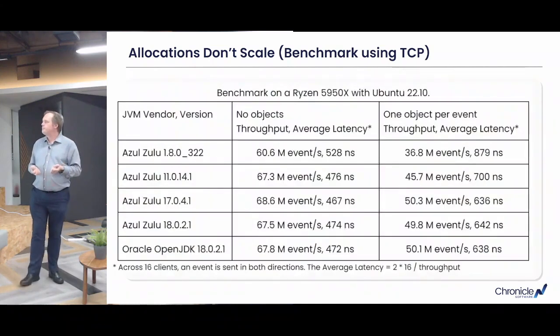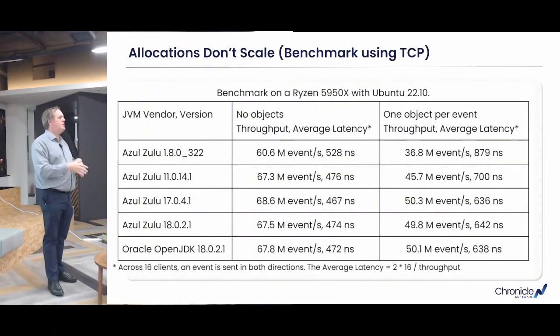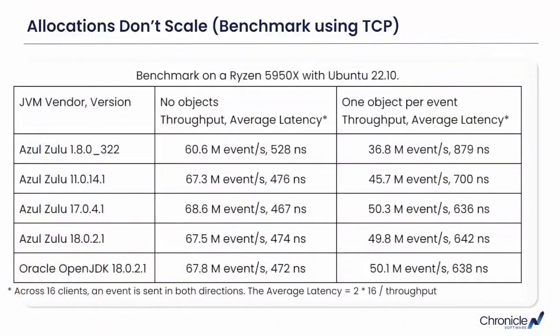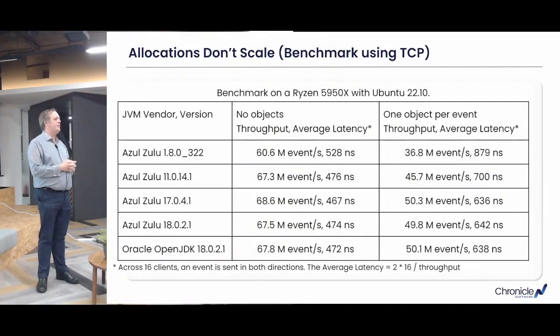So in the middle chart, I'm looking at how many events per second this system can process if it's not creating any objects whatsoever. And I looked at different JVMs, different GCs and parameters. The GC doesn't matter too much because the bottleneck here, on the left-hand side, is the ability for the kernel to push data around over loopback. And the average latencies are very low, but you can see that they're so low that our 150 nanoseconds, although in this benchmark it's more like 170 nanoseconds, really makes a big difference, right?